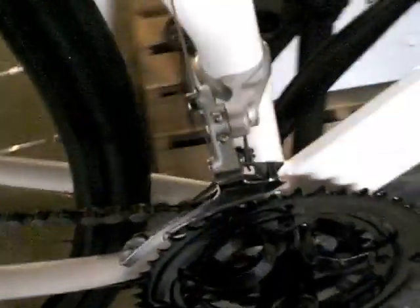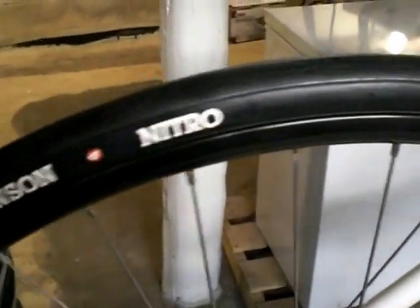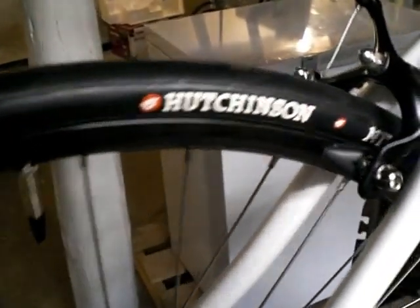Shifts really, really nice. Again, I mentioned I'm using the stock chain. The stock chain is a KMC unit, probably bottom of the barrel, a little bit wider than I like. I'll probably end up replacing that at some point with an 8-speed SRAM chain. The rear wheel is, again, the Bikes Direct takeoff with the Hutchinson Nitro tire, 700 by 28s.